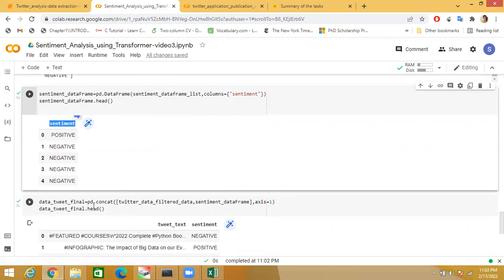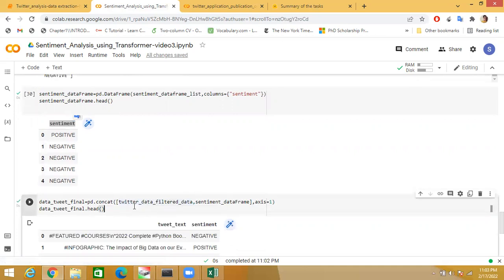In this cell I am concatenating the two data frames: one is Twitter data filter, and the other is sentiment data.